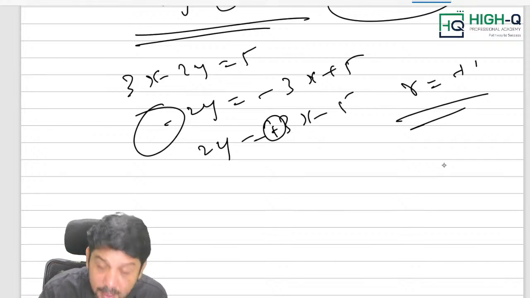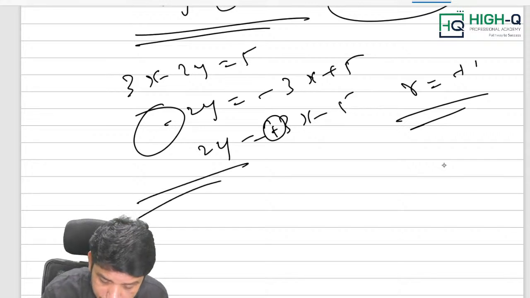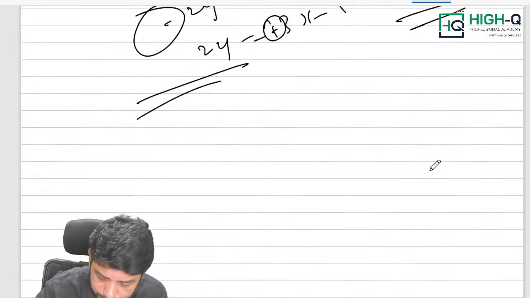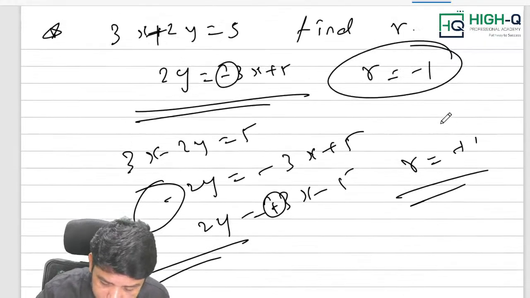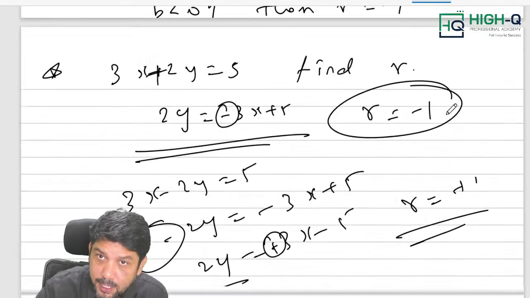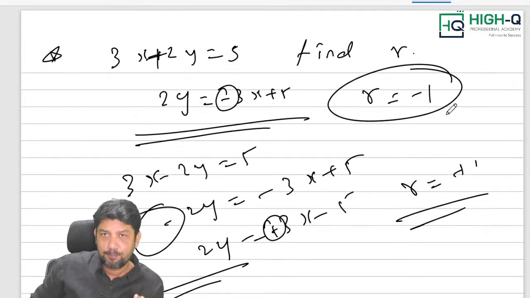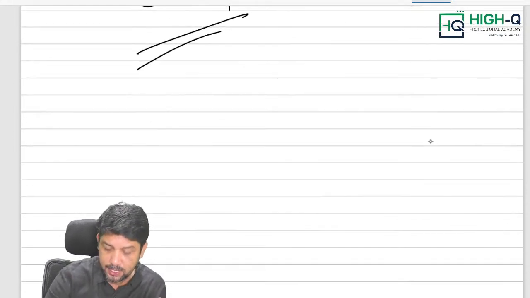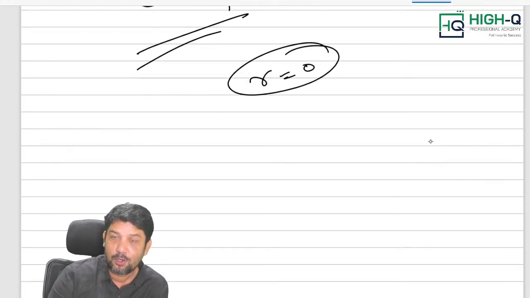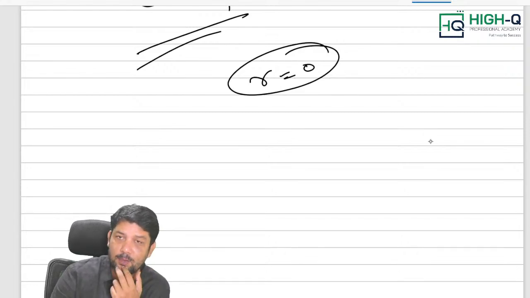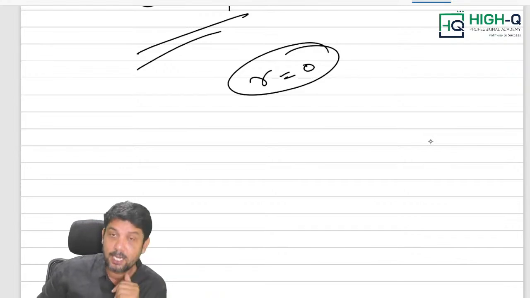r is not affected by the magnitude of change of scale. Now listen here. That is the reason I gave this equation y is equal to a plus bx. Now, coincident and perpendicular, these are the questions we have. If the lines are perpendicular to each other, r is equal to 0. Coincident means r is equal to plus or minus 1. If the lines are in regression, perpendicular means r is 0, and coincident means plus or minus 1.